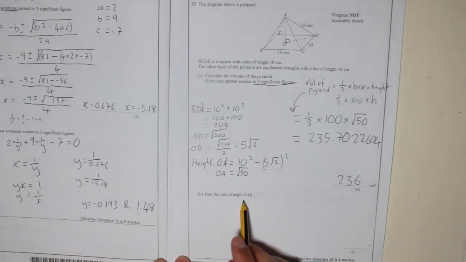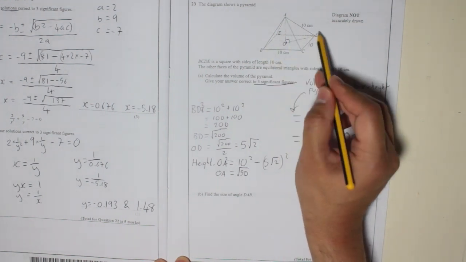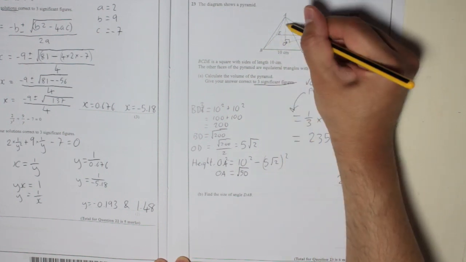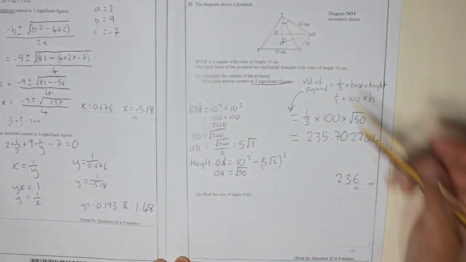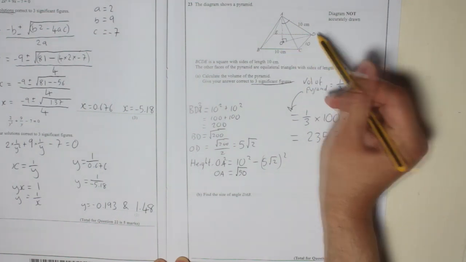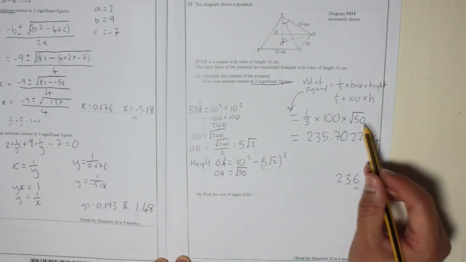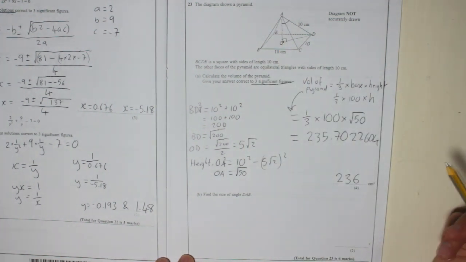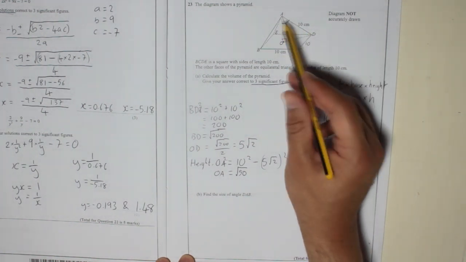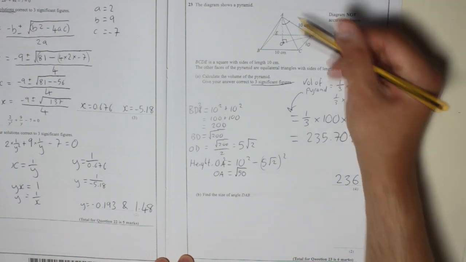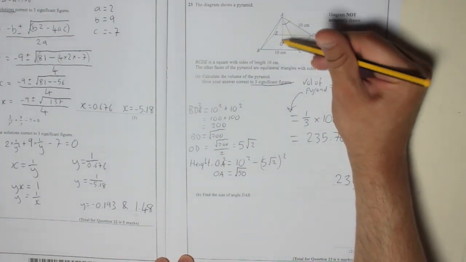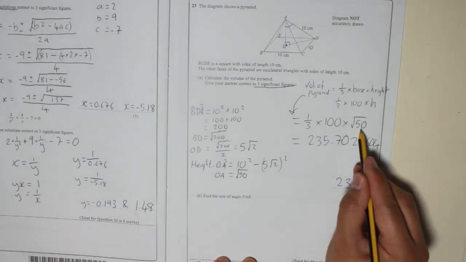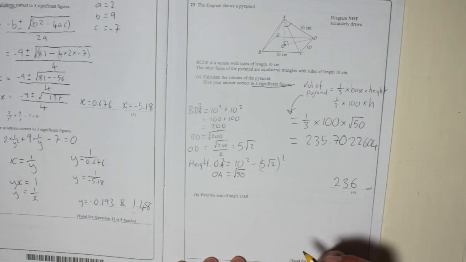Part B. Find the size of angle DAB. So DAB, so one side of the pyramid to the top, back down to the other. Now, if you look at that angle, it's twice the top angle of the right-angled triangle that we drew earlier inside. So since we know OD, and we also know the height as well, the height remember was square root of 50, we can work out this angle using trigonometry.